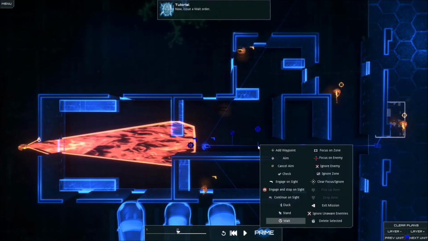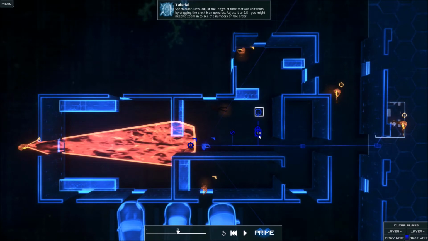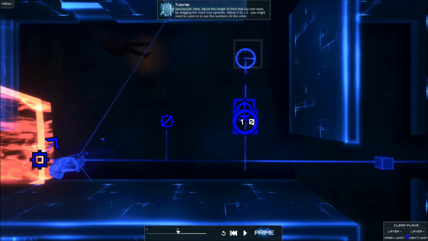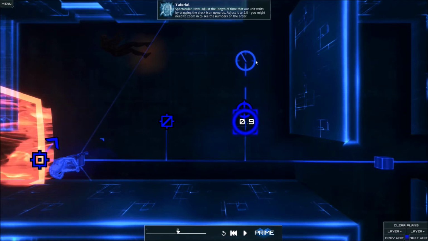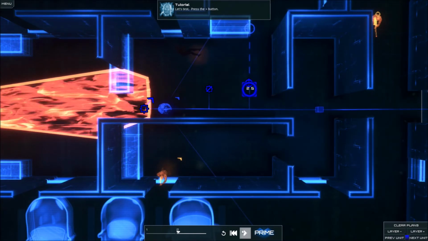Open the orders menu with the right, and then wait. Spectacular. Now, just adjust it to 2.5. You might need to zoom to see numbers are in that order. How do I adjust that? Okay. 2.5. Let's see what this does.